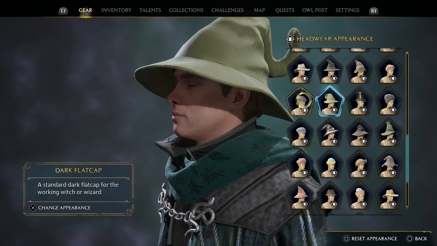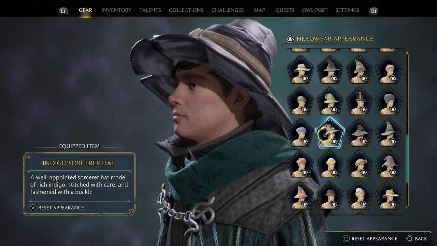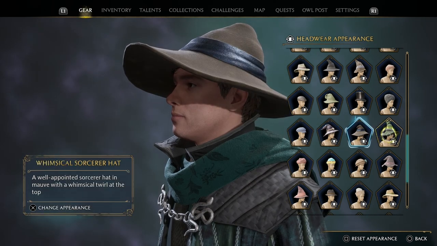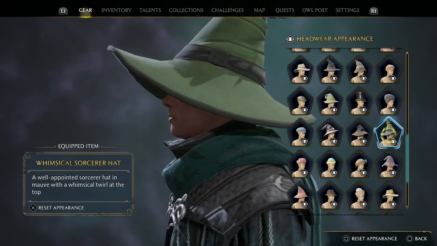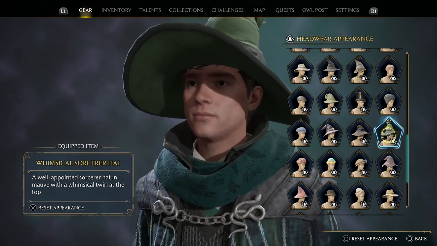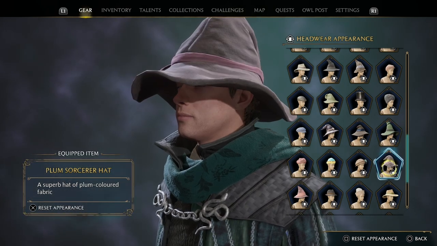Pattern turban is definitely giving off vibes from that first Harry Potter movie, the Sorcerer's Stone or the Philosopher's Stone, depending on where you were. This whimsical hat was actually the hat that I wore most of the game. I'm Slytherin house, so I was looking for something green, and this one actually looks pretty fun.